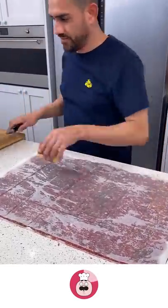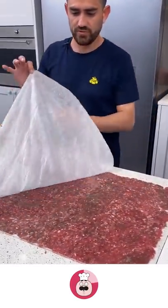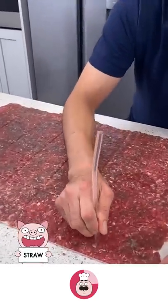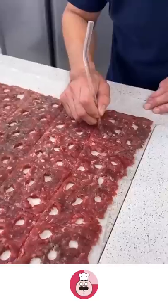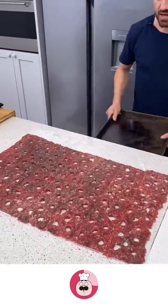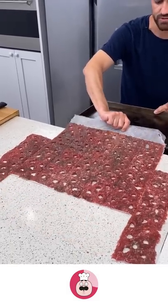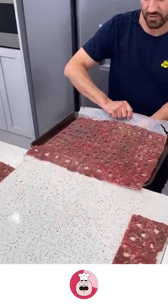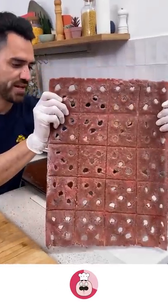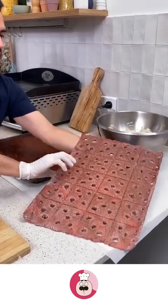We're gonna go like that, and then we're gonna take this off. We see our squares beautifully. With a nice little glass straw, we're gonna make these holes here. Now, you've got that done, we get this tray here. And we are working with this block here, and we gotta freeze this. We have our White Castle style burger patties right here, and they are straight out the freezer. We're gonna go ahead and lay them down gently.